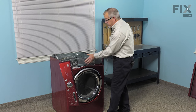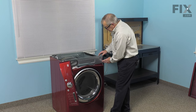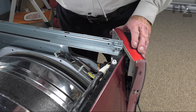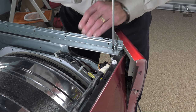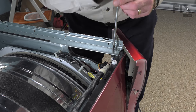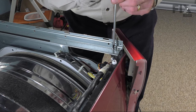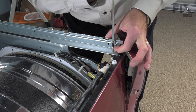To do this repair, we also suggest that you remove this mounting panel on the front. It's held in place with one screw on either side and then a short one down through the top on either side, so we'll go ahead and remove those next. These screws are a little shorter than the rest of the mounting screws, so keep them separate.